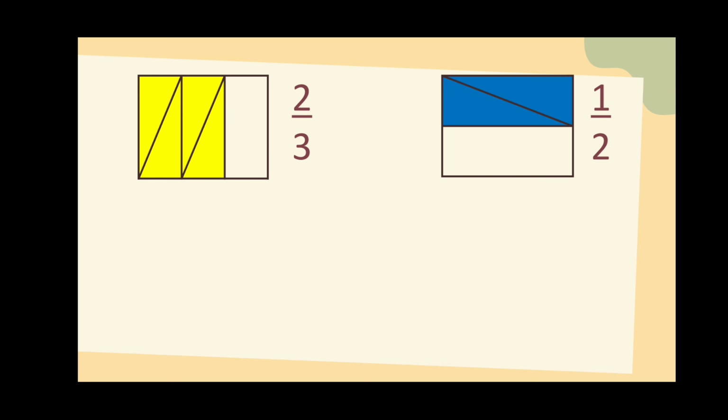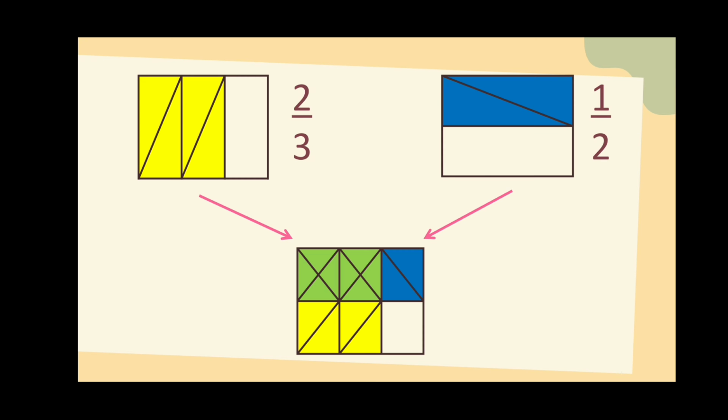Next, we need to combine both illustrations. So, kaya importante din na same ang kanilang size. Okay? So, from 2 illustrations, magiging isa na lang siya. At ang magiging itsura niya ay ganito. So, yan. So, madali pa rin ma-identify kung alin ang 2/3 dahil naka-vertical siya and then yellow yung color niya. And then for 1/2 naman, naka-horizontal and then blue.